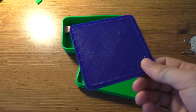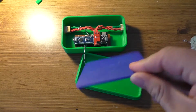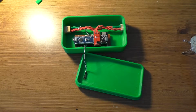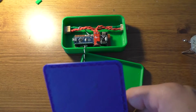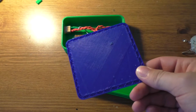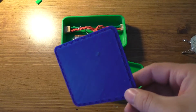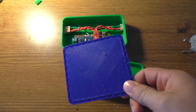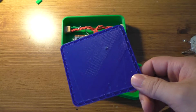Anyway, the first time I tried printing the base for the receiver unit, I got this far into it. And looking back at the footage, the printer just completely stopped. And looking at the screen capture of it, there was an error that popped up saying USB device is malfunctioning or something like that. And then I tried to start it up again, and it only got about 5 minutes into it, and it stopped completely again.